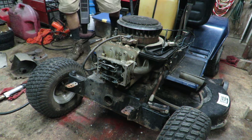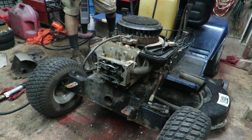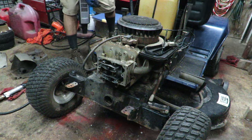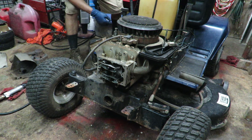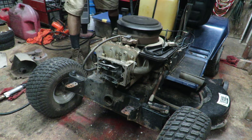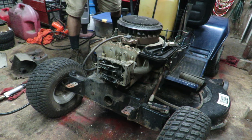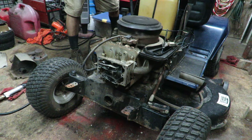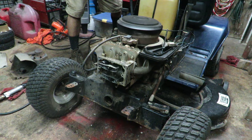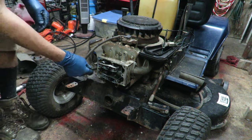Okay. So we got the choke on. Let's go ahead, and I don't know exactly what's gonna happen. It might throw out flames, but at least you guys will see. I know that I have spark. I already checked that.